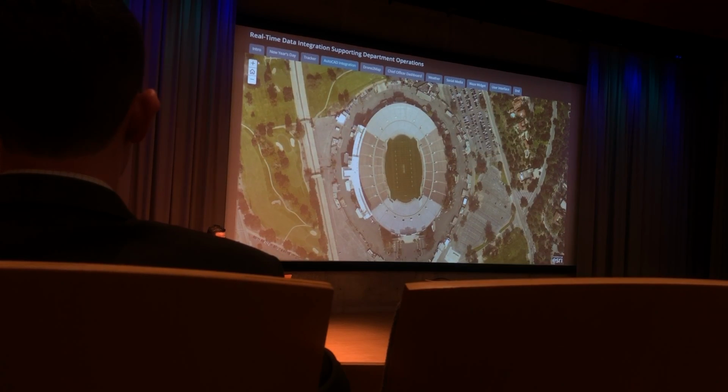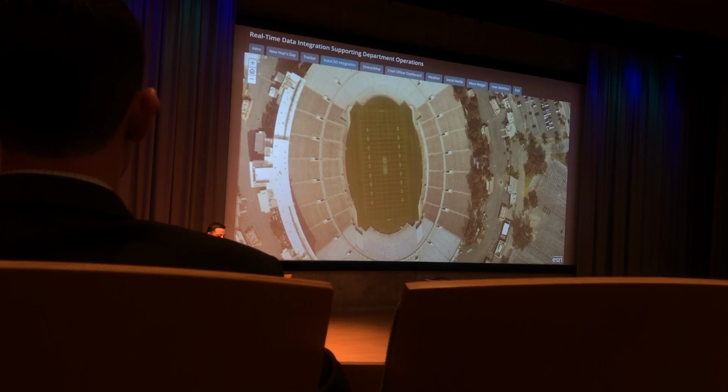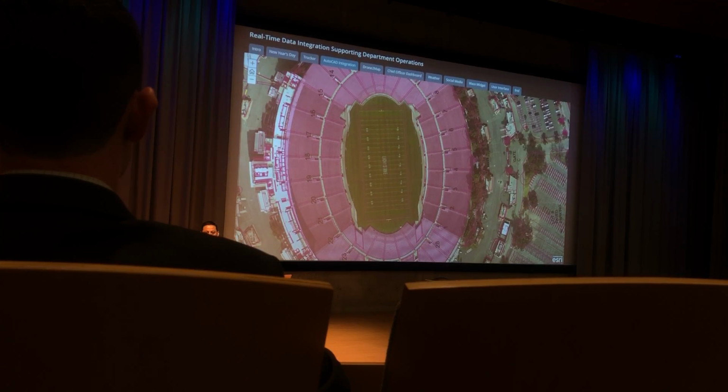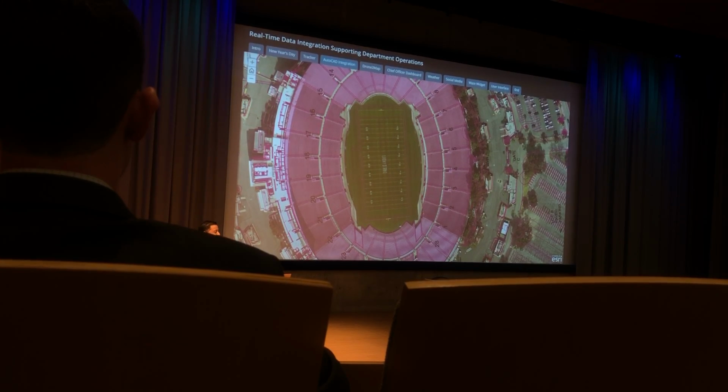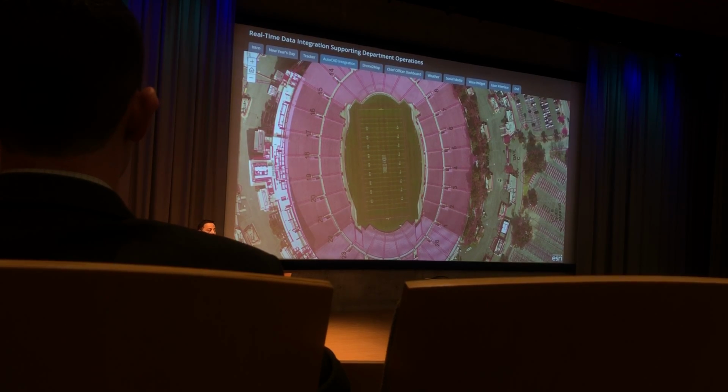But you can see what it provides is, you're able to zoom in, and once it renders up, you'll be able to see that these overlay perfectly on our imagery. What this does for our command staff is, before the events are even happening, we can drill down to the individual seat and run some scenarios based on crowds and exit sizes, and if there was an event on this side of the location, how fast could we get these people out?